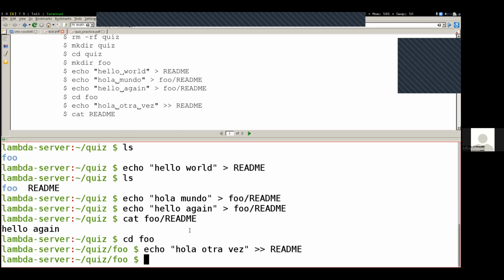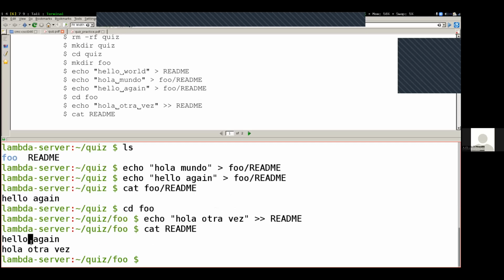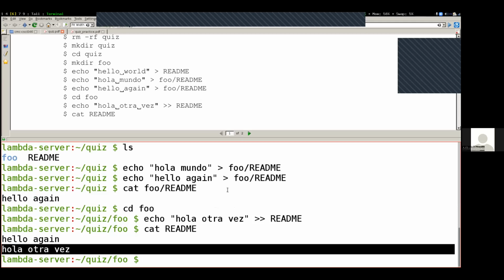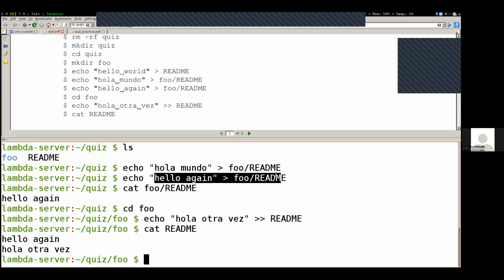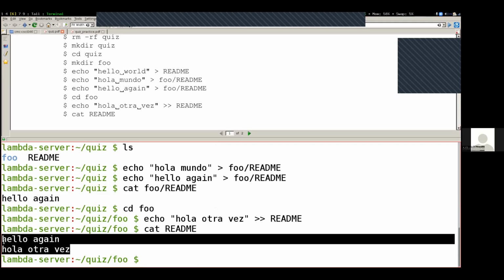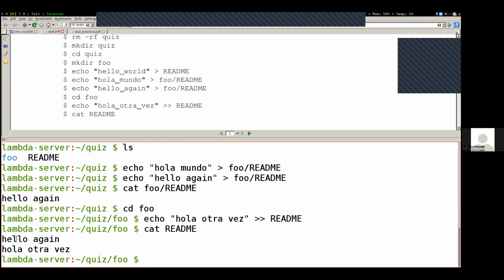The final command down here, cat readme, like this, hit enter, and we get both of the contents here, hello again and hola otra vez. Hello again from here, and the hola otra vez from this line right here. Again, the double greater than sign, meaning we don't delete the contents, we just append to the end. So that's why this is appended at the end. Yeah, as long as you have those 2 lines and not anything else besides these lines as your output, then give yourself full credit. Otherwise, it's a 0 out of 1.